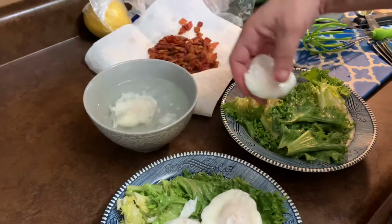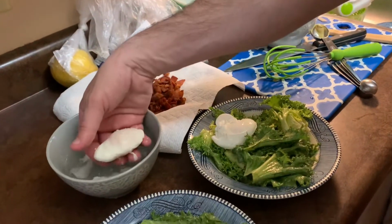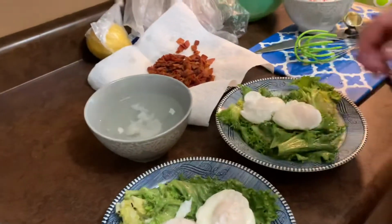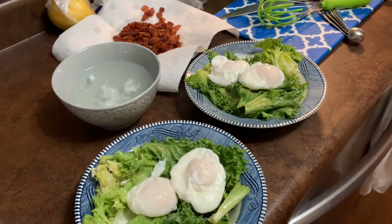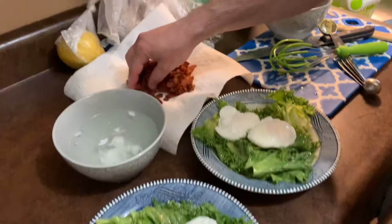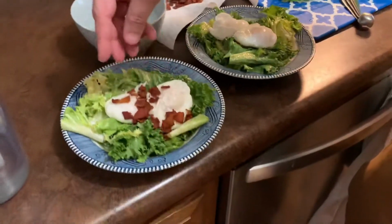So all the salad is fancy lettuce. Very well done bacon bits. Poached eggs. And 3 condiments. Uh-huh. Well done, chef.